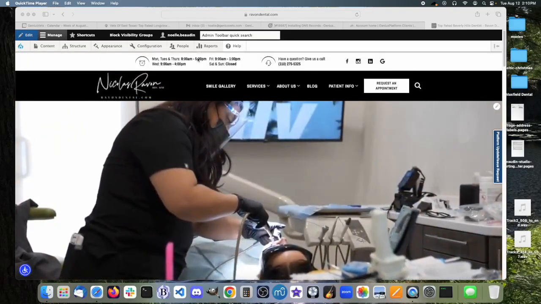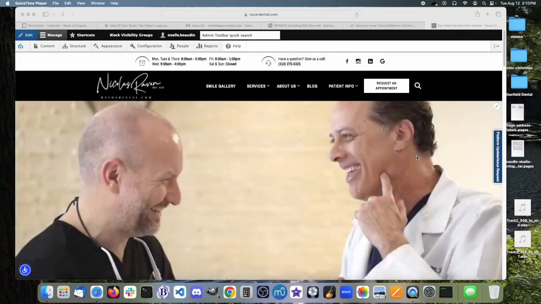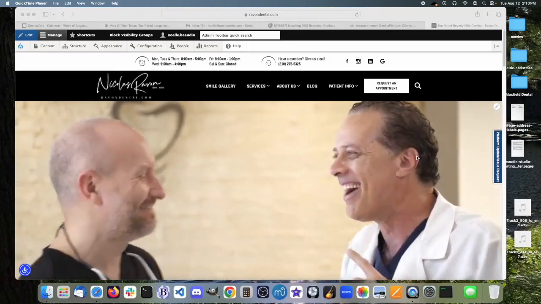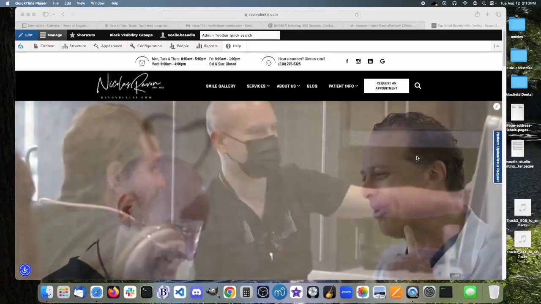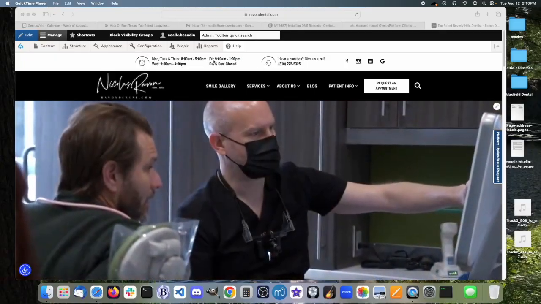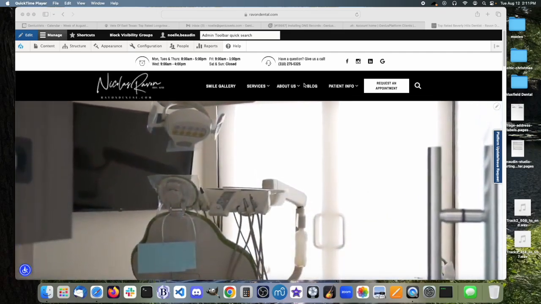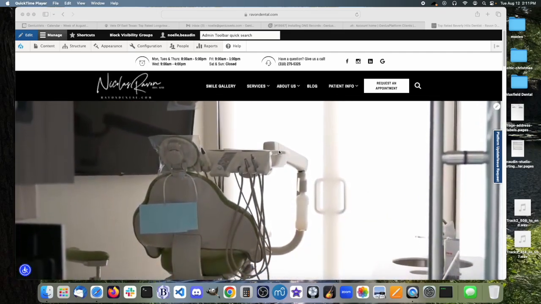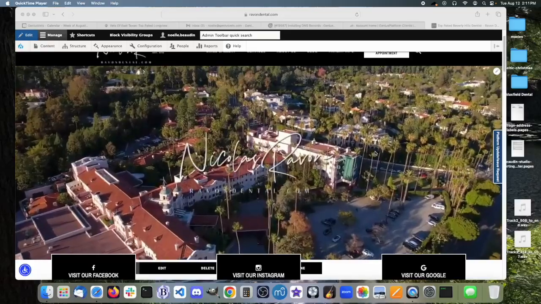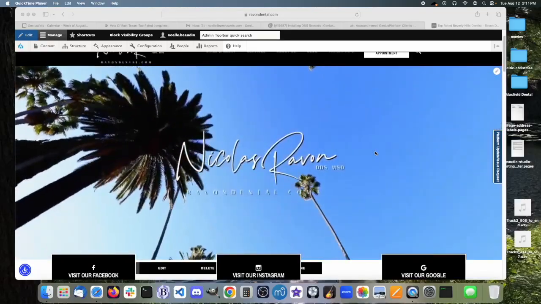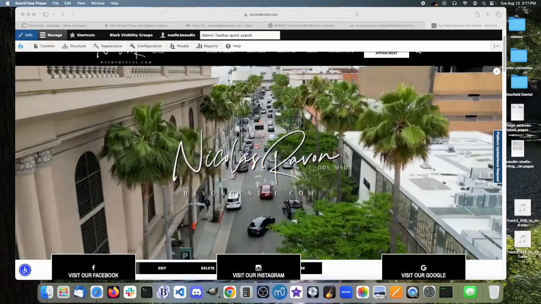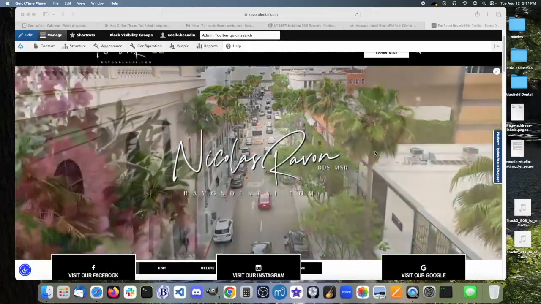If we look at the structure of these blocks, you will see that it's laid out in a similar way throughout many of the sites that we create. The top block is the header block. This is the menu item block, so this is the main menu. This is the hero image. This can be a video or it can be still images with an overlay of text.